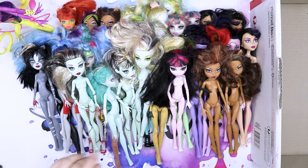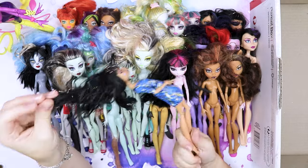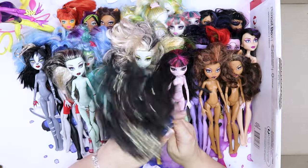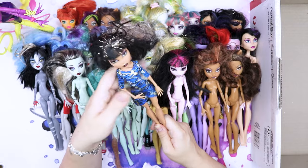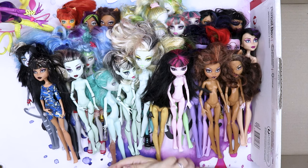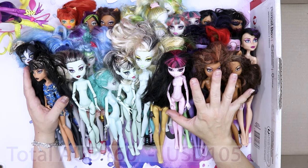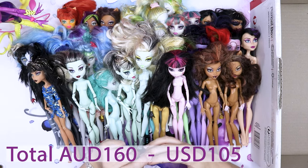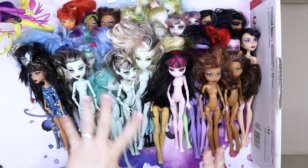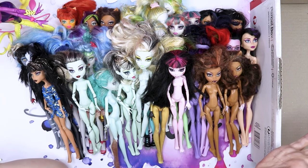The last one — the box is empty now — is this a Nefera or is this just a Cleo? Why are all these Cleos so floppy? Anyway, she's wearing a pretty dress. I'll show somewhere on screen how much this haul was. This person was so kind to me and I said whatever you have on sale right now, I want to buy whatever is left. So I did and we came to an agreement on the price. They shipped it to me from Australia — I'm in Australia as well.